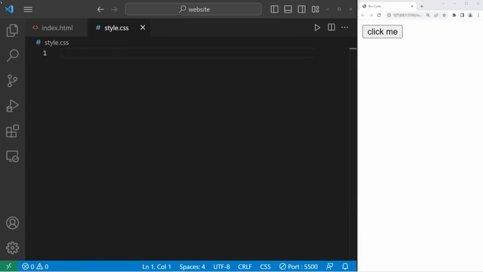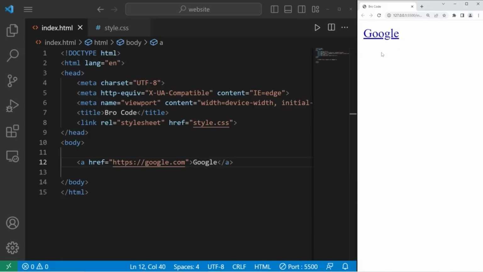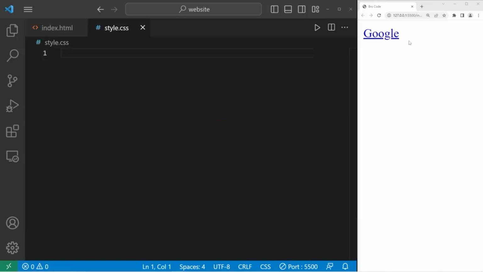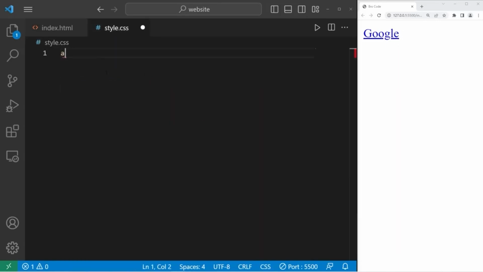So let's begin with a few examples. Let's go to our index file, and we will create a hyperlink. I will set the href attribute to be, I don't know, Google or something. https://google.com. Be sure to close it. I'll type the word Google. Here is my hyperlink to Google. A link is also a pseudoclass. I will select any anchor tags that we have. We have one. I'll set the link pseudoclass to have these CSS properties.